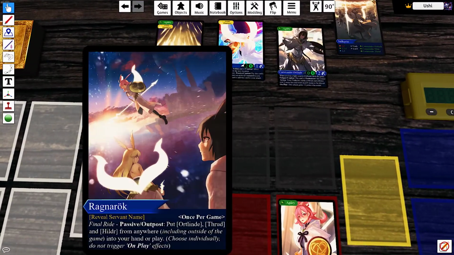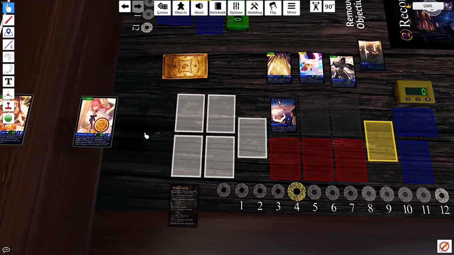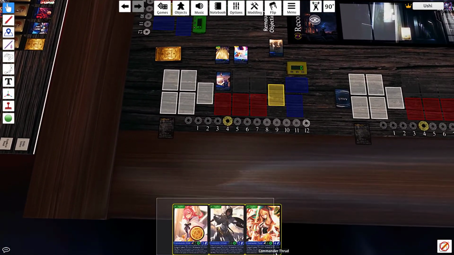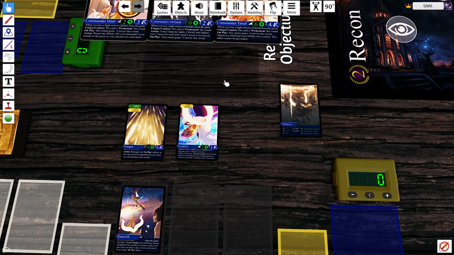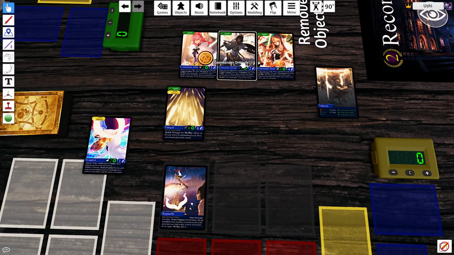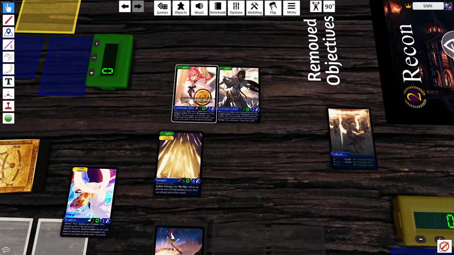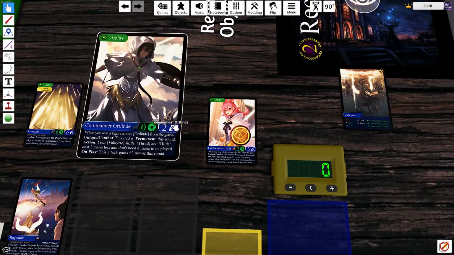Ragnarok is mainly used as a get out of jail free card, where you can get all your Valks that are gone from the game into your hand or on play. Mainly your Heaven's Field turn, if you haven't used Ragnarok, I would recommend playing all 3 at once, or playing 2 of them. Playing 2 of them would be very good if you have a good card in your hand.